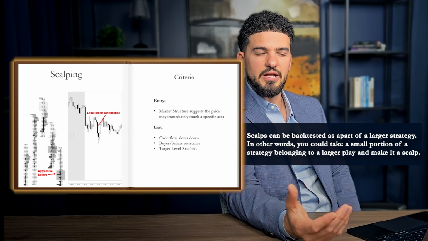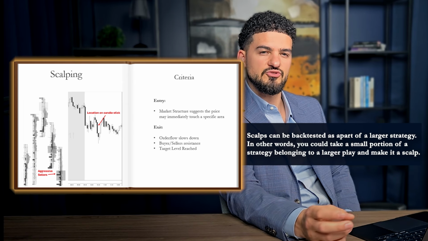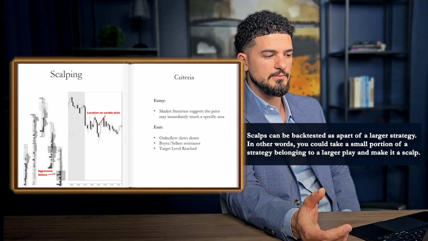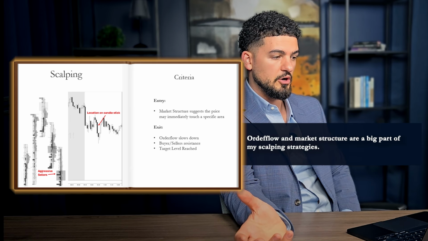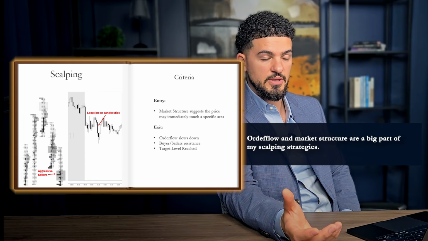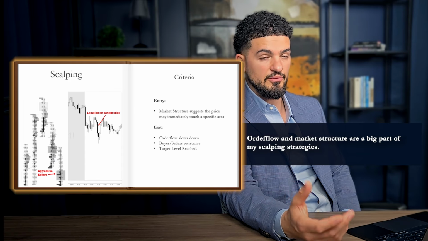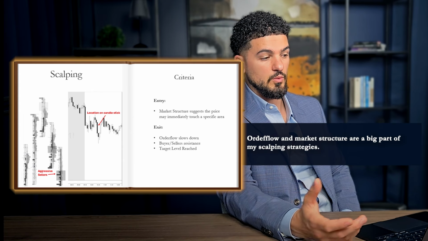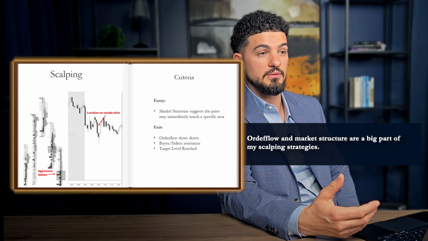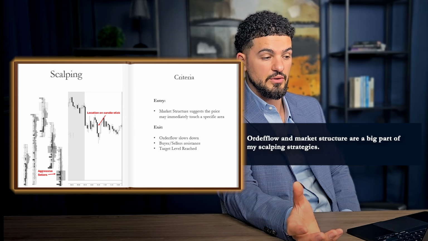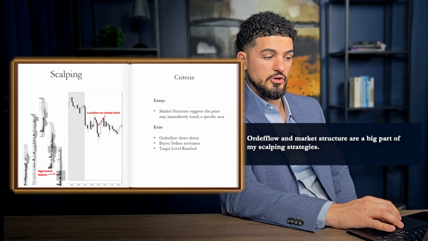So, depending on what you're looking for, are you looking at market structure mainly on lower time frames, in accordance with maybe some higher time frame conditions? Are you looking at order flow to make your decisions? The DOM, the footprint. What's your criteria for you to scalp? It can be very broad, it can be very different depending on your style of trading.